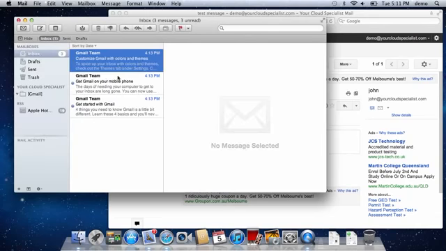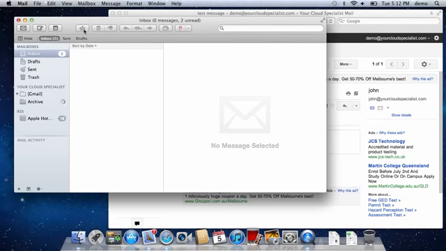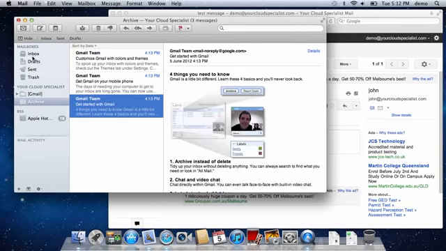So if we select these three new messages, because we don't want to read them, they're just welcome introduction stuff, we can click archive. And Mail will actually move them to a new folder on the server called Archive. And if that folder's not there, it will create it. And you can see in this case, it's created it. So that's actually a folder that lives on the server, and you can go in there and look at those. And it's synchronized over IMAP.